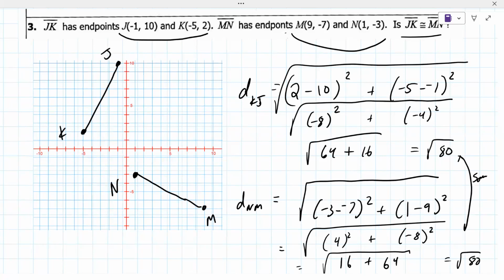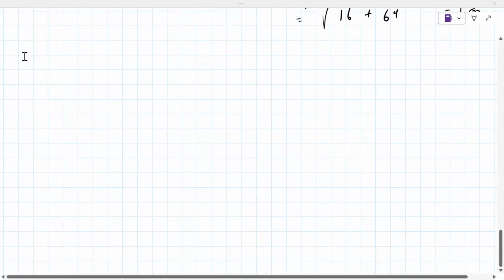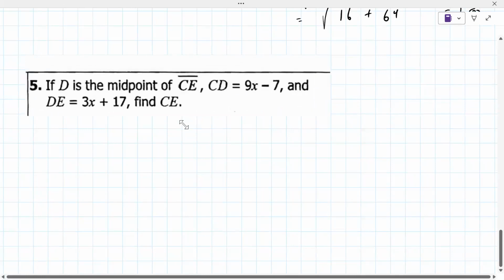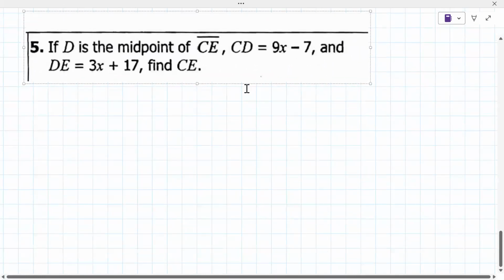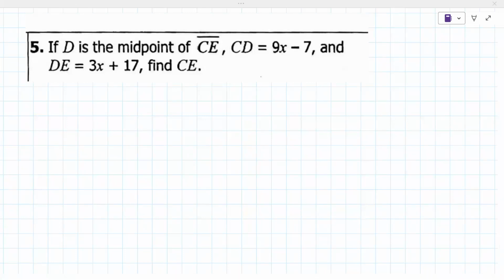Okay, let's look at another problem here. A lot of geometry is very challenging because you don't get a picture. Before we even attempt to solve this problem, I want you to try to draw what you see. D is the midpoint of CE. They're telling you something about CD. They're telling you something about DE. Forget about this right here. Could you just make some sort of a sketch for number 5 on your paper? It doesn't have to be very accurate. It just needs to be something that is reasonable.